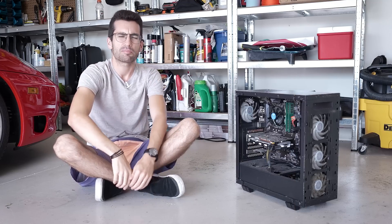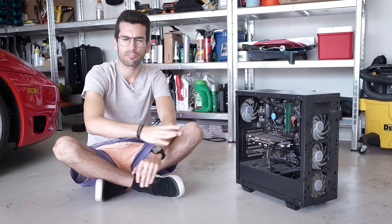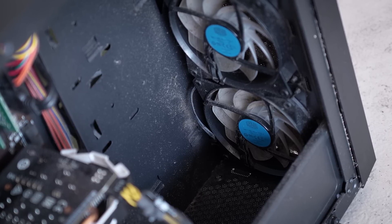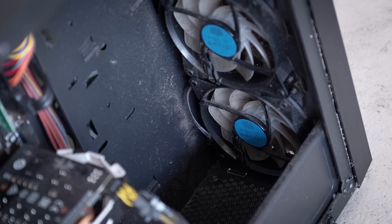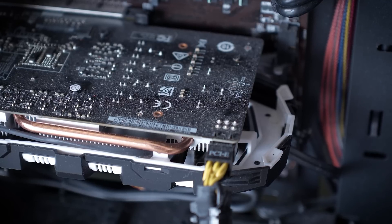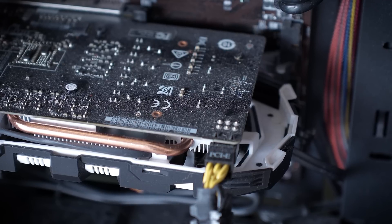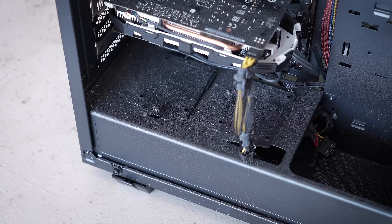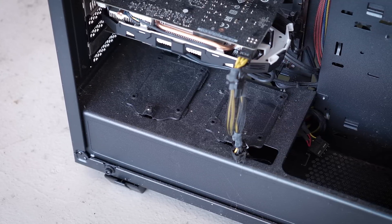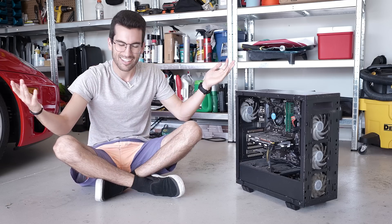Welcome to the PCDC playlist. We deep clean viewer systems dirty as this one, and worse, for free. We charge nothing for the service as long as you live in or around Orlando, Florida — that's really the only caveat. You'll also have to be okay with me filming the cleaning process. I don't hop into your system and expose files or anything like that. I don't even need to do anything apart from turn it on and make sure it posts — I don't need a sign-in. So there's no risk there. But if you have a dirty system and you don't want to clean it yourself, maybe you've neglected it for several years — that's why I'm here, folks.